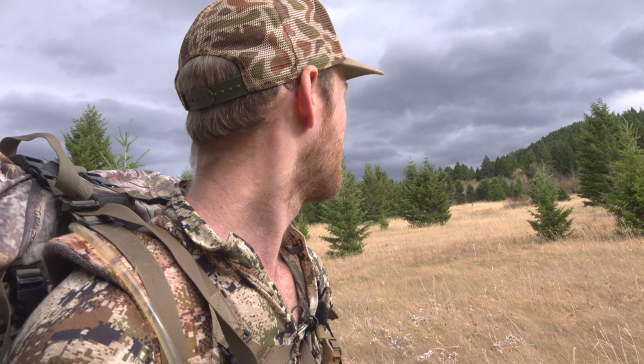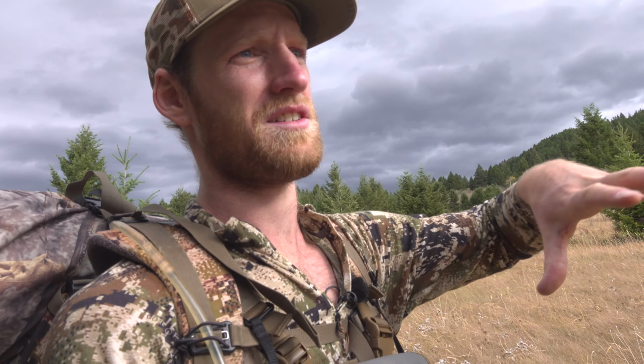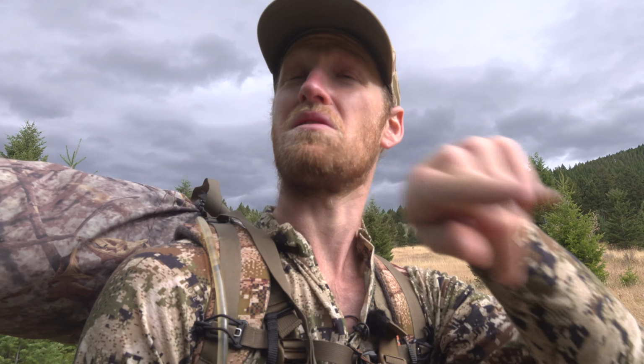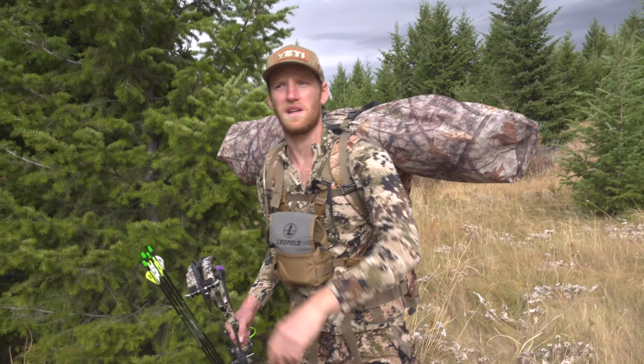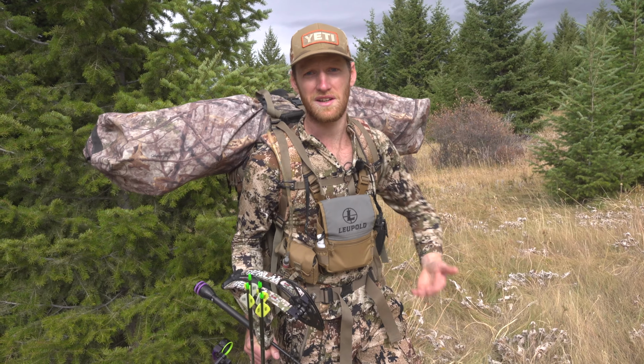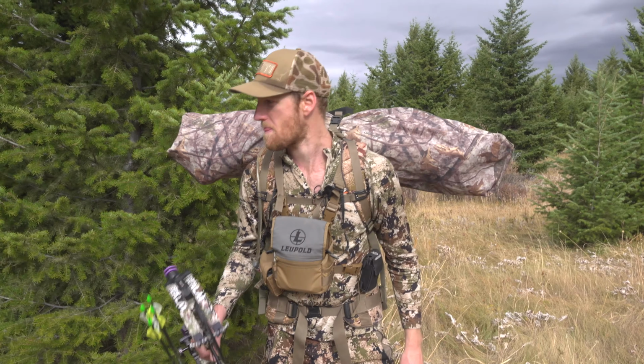I'm just assuming that because we're at the edge of where the actual forest starts, it's kind of scattered timber where we are. A couple hundred yards down, it's the fields, and so we're kind of in the boundary between the forest, scattered timber, and then fields. So the wind is definitely coming from the west in our face. If we set up with our back right in this little inlet of the trees, this little depression of trees here, we can look out and look into the wind, and then we don't need to bother looking that way because the wind is going to take our smell that way anyway. But I think this is a good little spot.